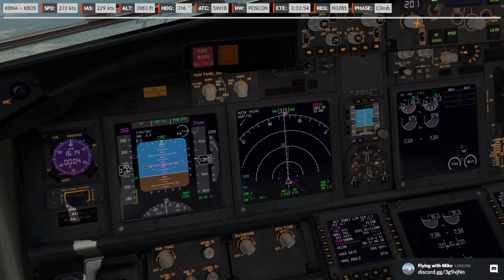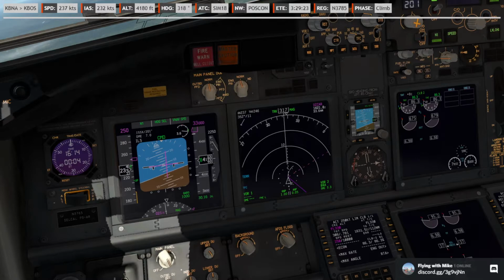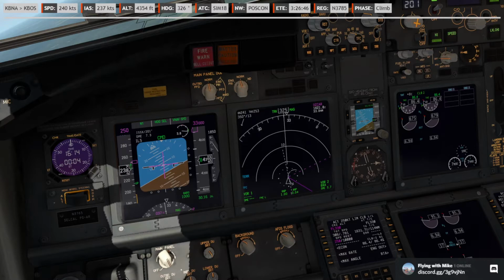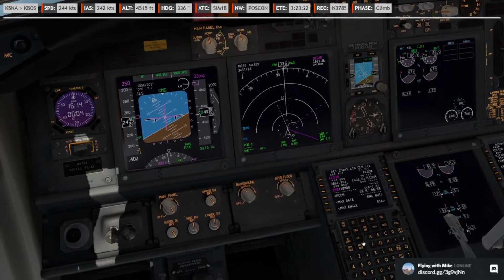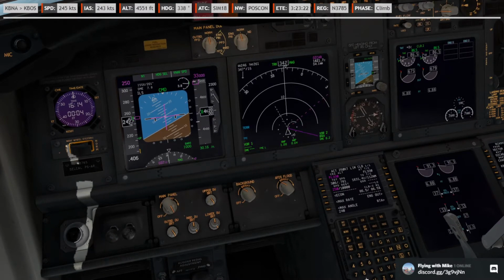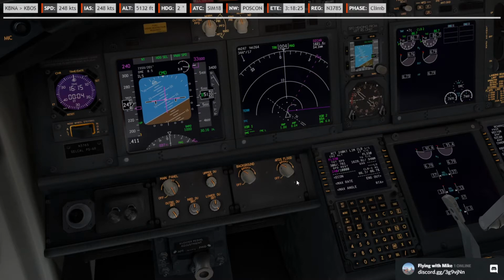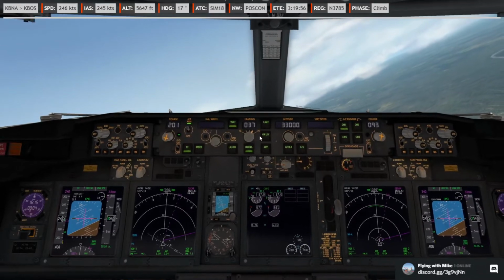Let's get turning. What I'm going to do is set this to 240. See if I can get away with it that way. Yay. Execute. That's going to make it climb. What it's doing is going to keep me under what a lot of ACARS systems will then begin to yell at you if you exceed, the 250.